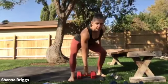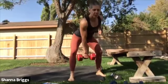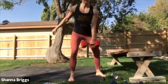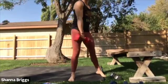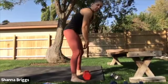So the deadlift, if it's tough for you to touch your toes, maybe just go to about knee height, stand, and then switch hands. If you want to go all the way to the floor, you can switch hands on the ground. Just make sure that we want to be long in our spine. We don't want to be rounded through here, okay?